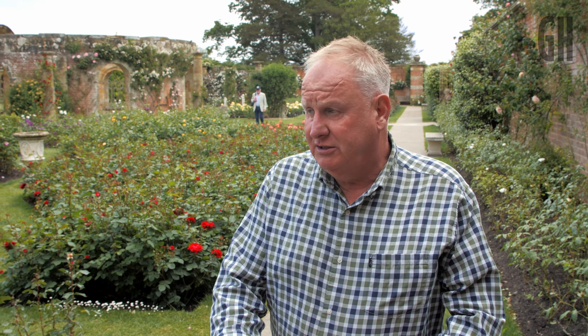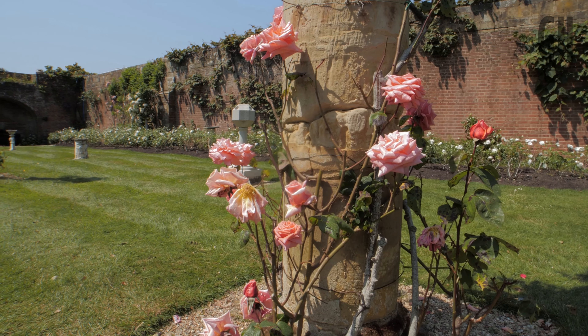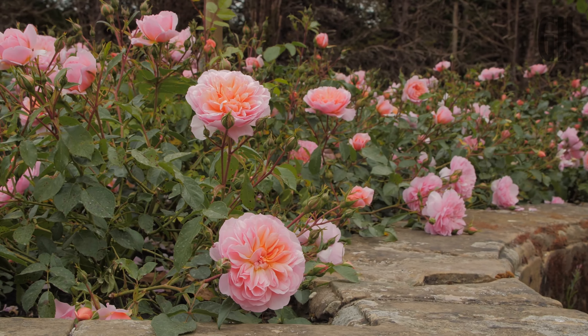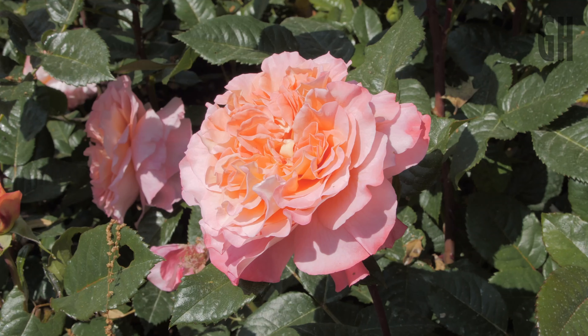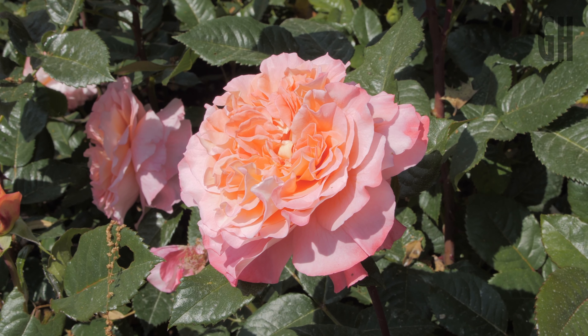Roses have lots of flowers each year, and for them to produce flowers, they need lots of food for the energy. So we feed them twice a year — in March, once it's had the prune. Two things you can get from your nurseries or garden centre, boxed up as rose food: a fertiliser that you sprinkle round the rose in a little circle round the base. Make sure the fertiliser doesn't touch the leaves because it can scorch them. On top of that, we also give it a slow release fertiliser.